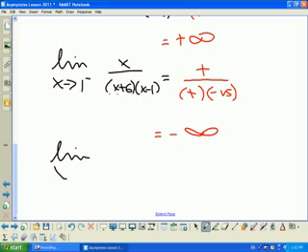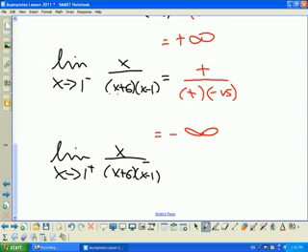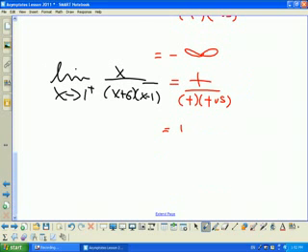Okay, limit as x approaches 1 from the positive side of x over x plus 6, x minus 1. I'm going to go a little bit quickly here because you're probably getting the pattern. We've done one-sided limits before, so I guess this is your second kick at the can, so to speak.